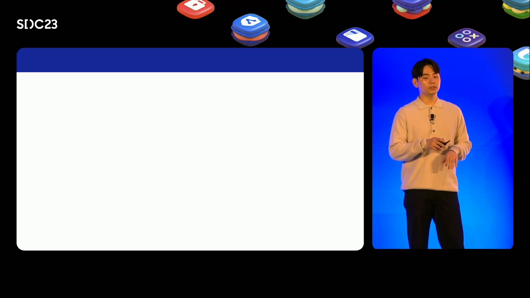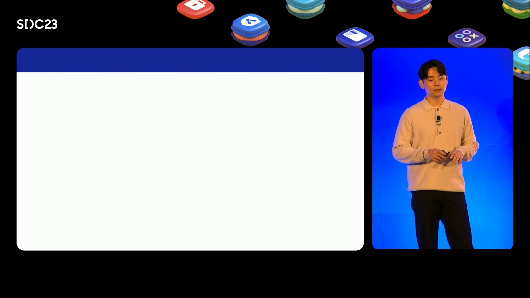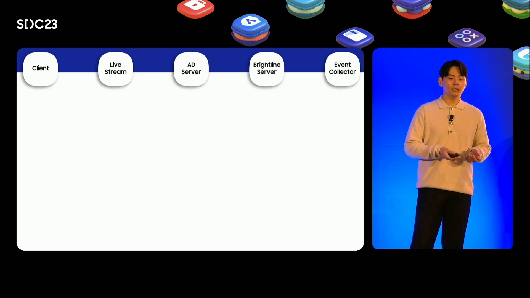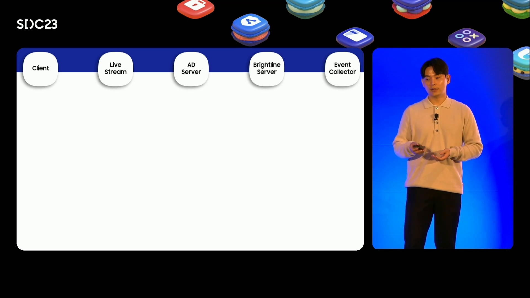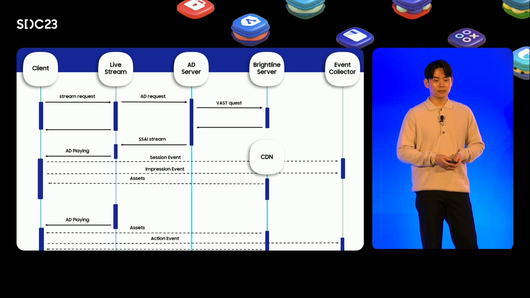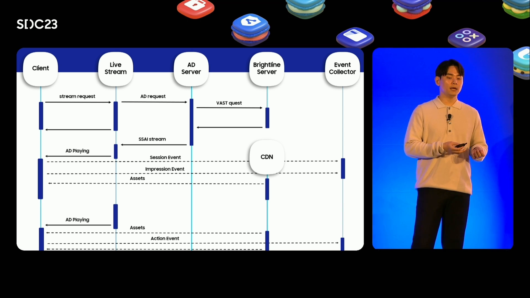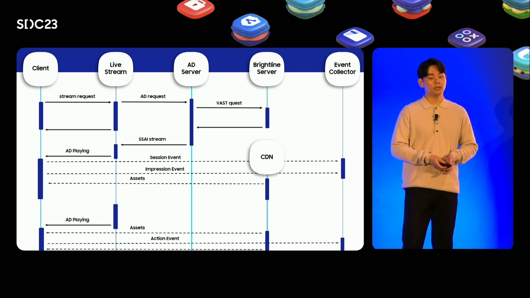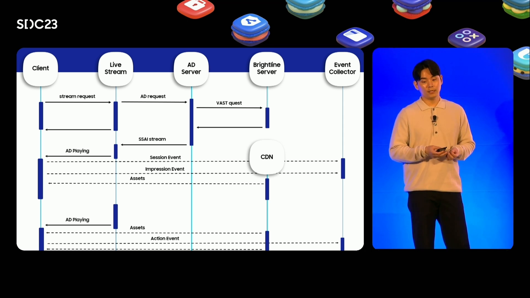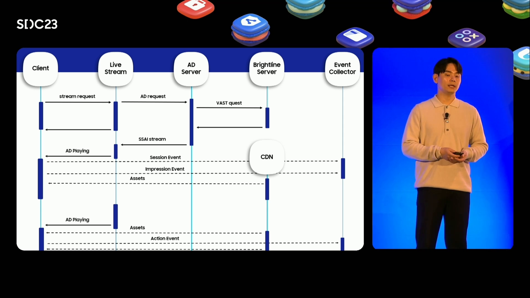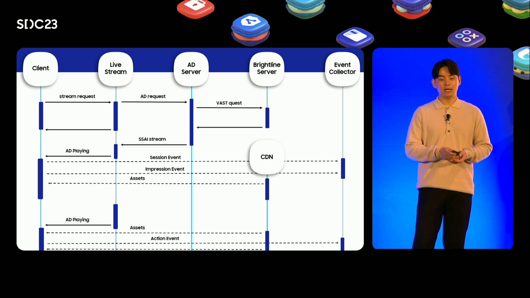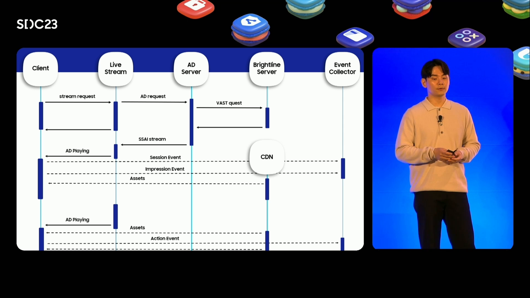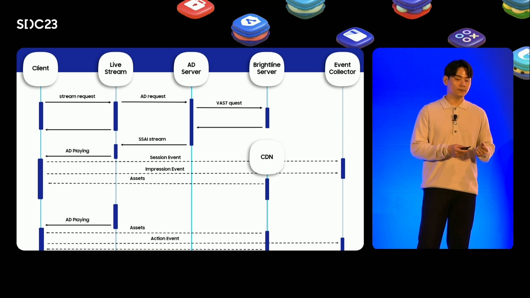Let's visualize five of the most important components handling the flow of this: the player which works specifically for Samsung TV Plus, or the client; a streaming engine; an ad server; and lastly, the Brightline server with the event collector. First, the ad server stitches the real-time stream in M3U8 format through our ad operation. At this time, a parsable interactive ad format is inserted into the VAST information included in M3U8 format. When the HLS streaming engine in the client sends requests to check M3U8 information, they will receive VAST interactive ad information from the ad server.